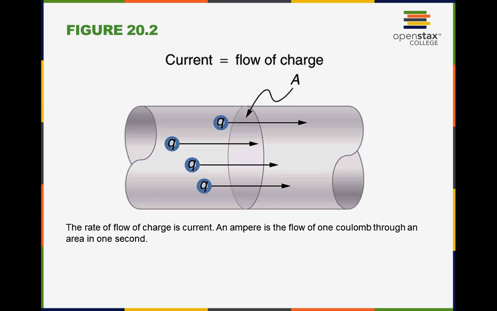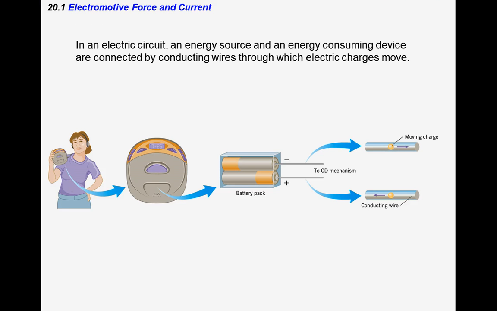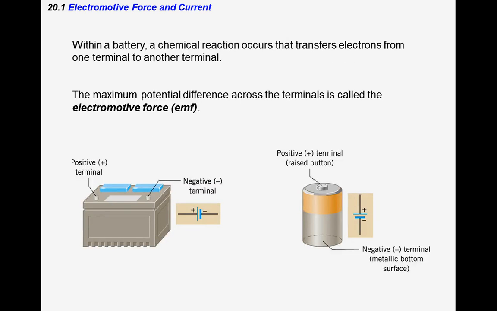Current is the flow of electric charge. Now we've talked about the idea that it's the protons that stay put, and it's the electrons that move in an electrical conductor. So here's a case where we're going to talk about electrical current in amperes, in amps. So electric current will flow through. We really traveled back in time and found a Discman, and we have electric current flowing through our batteries into our CD mechanism, and we have moving charge in a conducting wire.